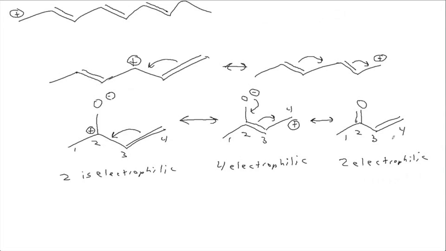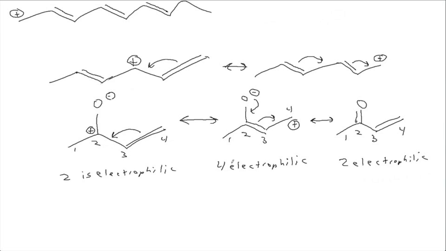So overall, what reactivity do we predict combining all three resonance structures? Electrophile? For which atoms? 2 and 4. Yeah, 2 or 4. Now, you might think that 2 is more likely to be electrophilic because there's 2 structures where it's electrophilic, but sadly that logic doesn't work. Remember that when there's more than one possibility for who can be reactive from different resonance structures, it's really hard to predict just from looking at the structures who will be preferred. You can't just say that the one that appears in more structures is the one that's preferred. Unfortunately, it doesn't work that way.